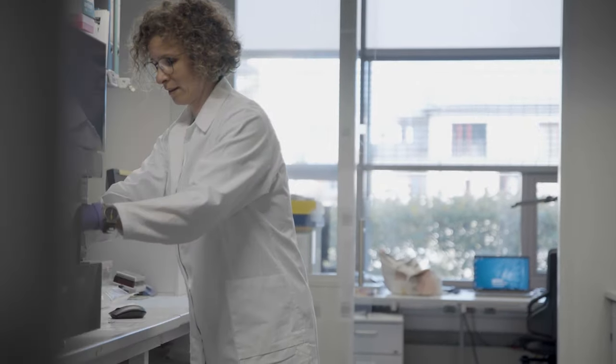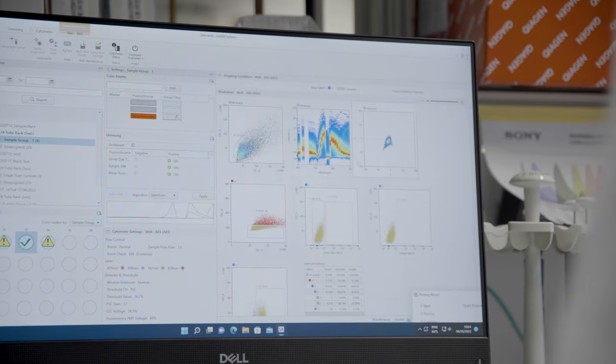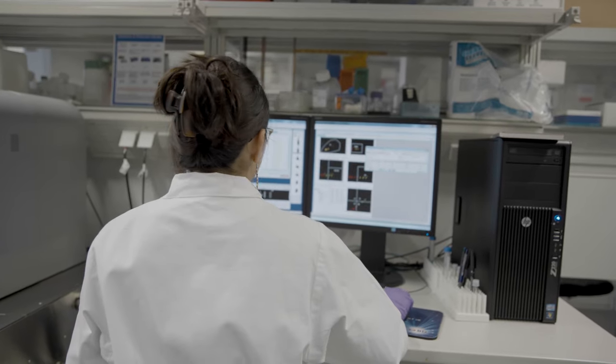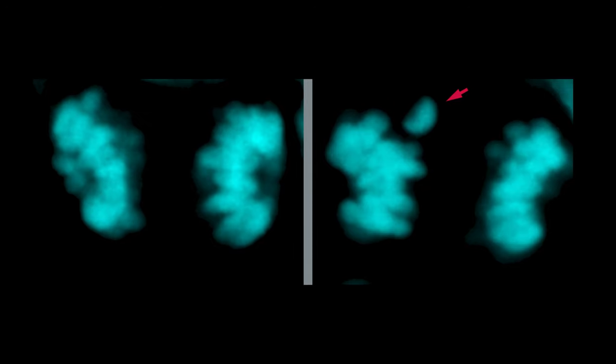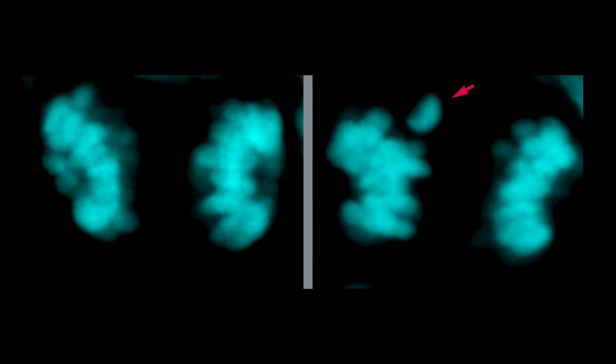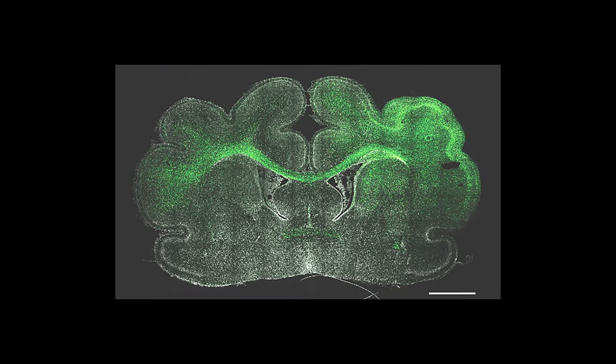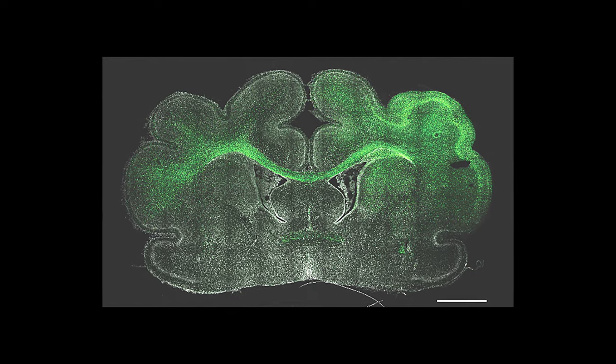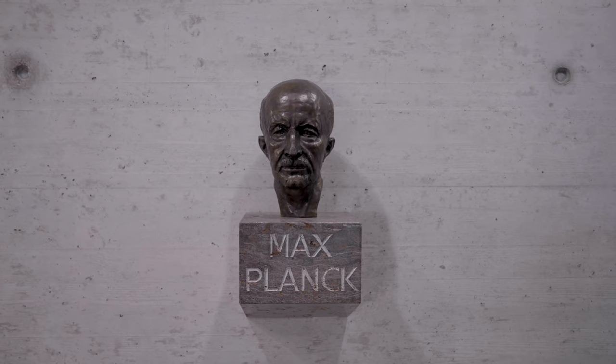We can show that Neanderthal progenitor cells, which make the neurons, make more errors in distributing their chromosomes to daughter cells than modern humans do. We identify a gene where there is in the protein a single amino acid change, and when you express that gene, then more neurons are made in the brain. Interestingly, that other gene is present particularly active in the frontal lobe, which is where our cognitive abilities reside.